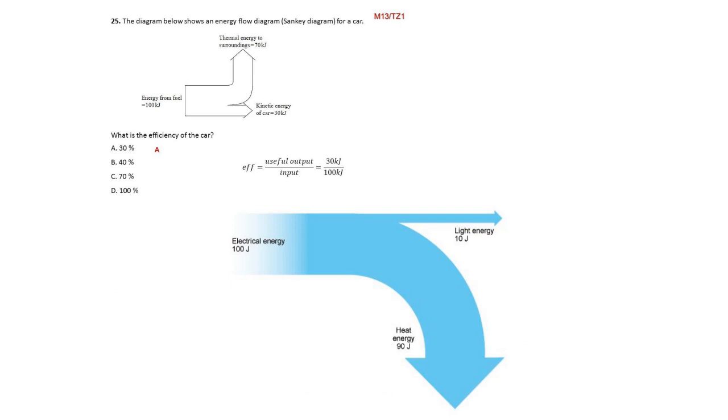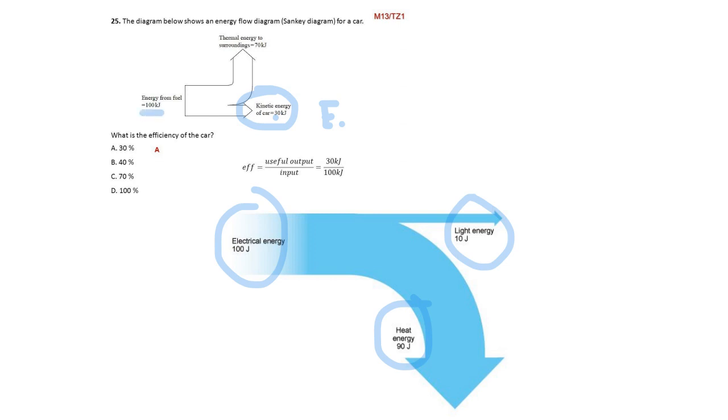Here's a few more examples. Okay, so here you have that light bulb again, and it's exactly as I described it before. Okay, and this is how we would draw it. And a quick exercise here. So this is for a car. This particular car is 30% efficient, and you can see 30 kilojoules over here is the amount of energy out. And this is your energy in, 100 kilojoules.